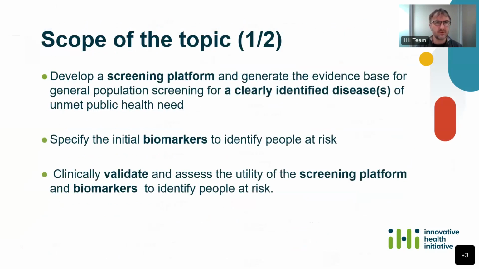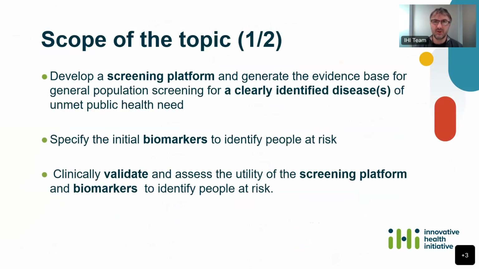So the next two slides, I've kind of summarized the scope of the topic. The first thing we want is obviously to develop or maybe further develop an existing screening platform and generate the evidence base for general population screening for an identified disease. And it is up to you as applicants to identify the disease or diseases. And they should be, of course, of unmet public health need.